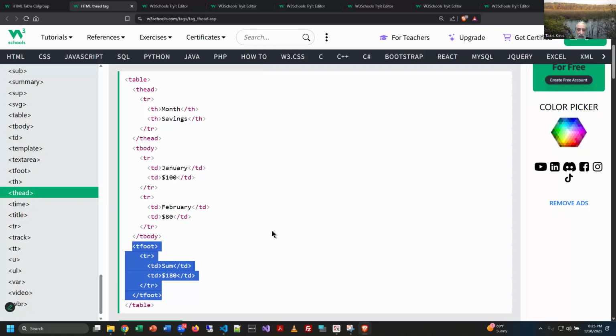Good semantic HTML that becomes accessible for all types of users on the web usually features it, right? If you want your page to be semantic compliant or accessibility compliant, but certainly not required to get a table on the screen.